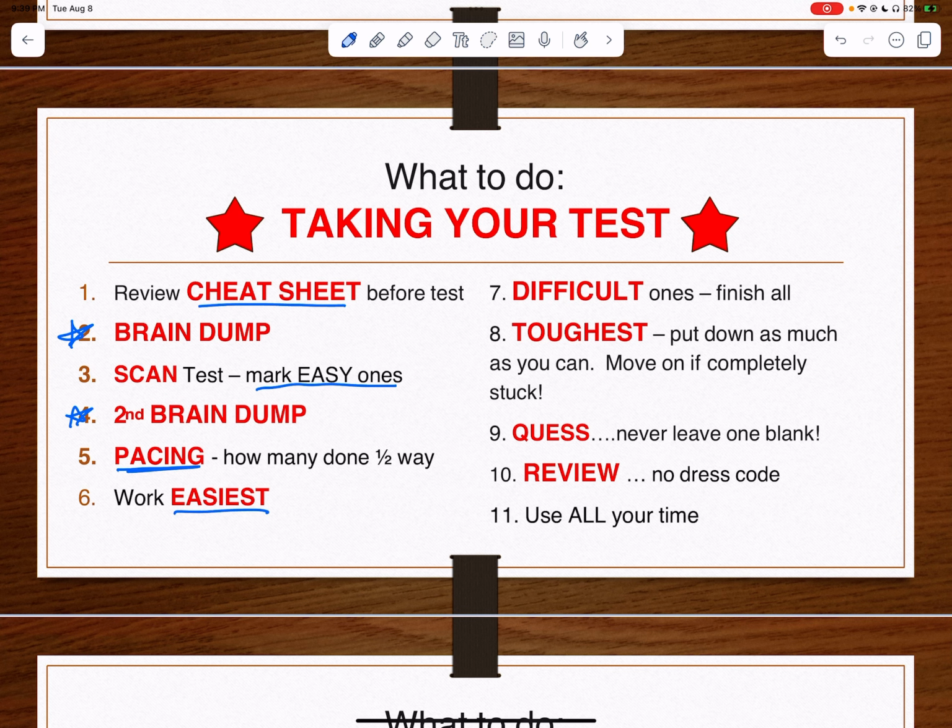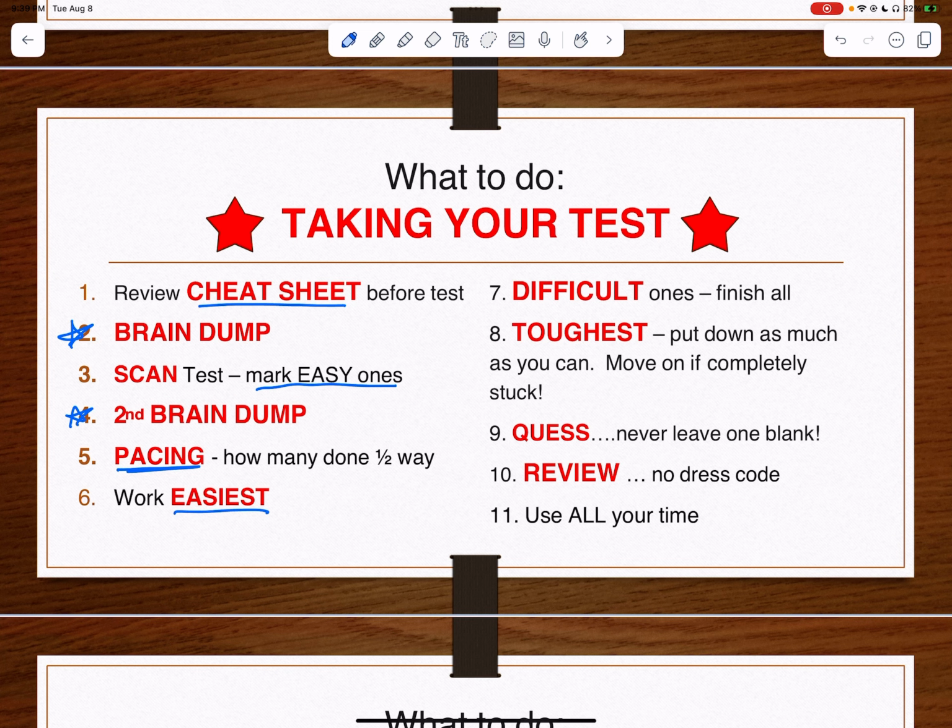Make sure on your work paper, though, that you write the numbers, because they're going to be out of order if you're doing the easiest first usually. So make sure you write number 1, and then maybe you skip to number 5 and number 7. I have to have those numbers so that I can easily find your work, okay? Because I don't give credit for just answers. You get maybe 1 or 2 points credit for the answer. All the rest of the credit comes from your work, okay?